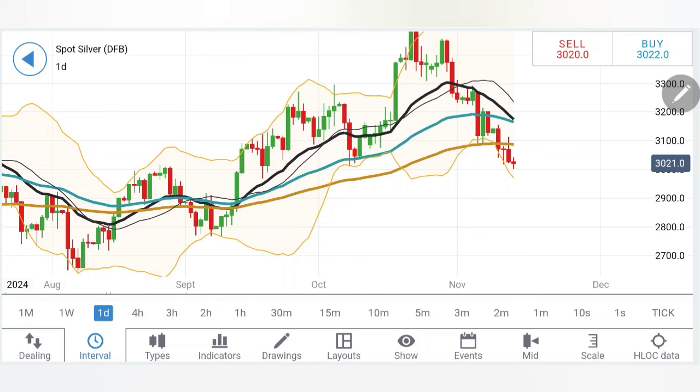On the downside, sell here at $30 levels, expect 29.75, and if 29.75 is taken, stay short for 29.45, 29.15, and then below that $29 levels. Below 29, ideally the targets are towards 28, and again such a strong drop I do not expect now in silver. Take your positions accordingly.